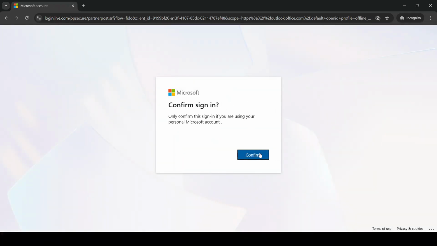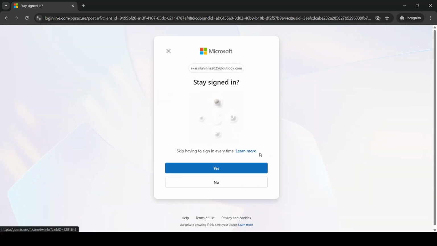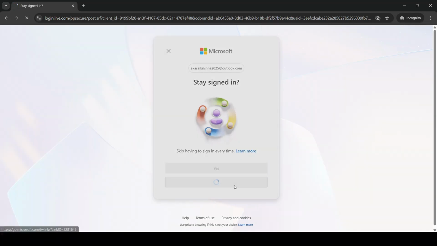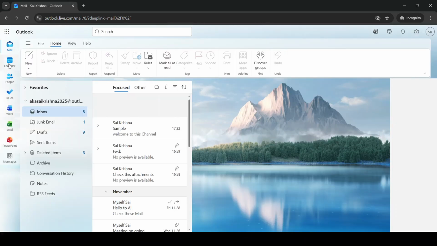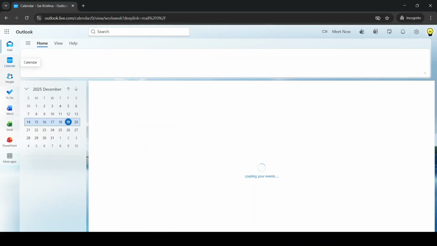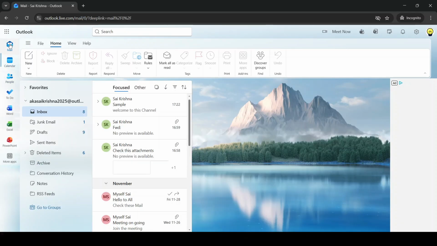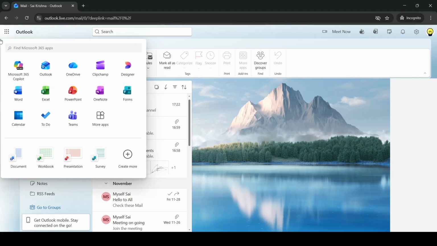Your inbox is front and center, with folders on the left and tools for composing messages at the top. You can also switch to your calendar and contacts from the same interface. If you ended up on the Microsoft 365 homepage, use the app launcher in the top left to open Outlook. For quicker access later, you can bookmark the page or pin the tab in Chrome.